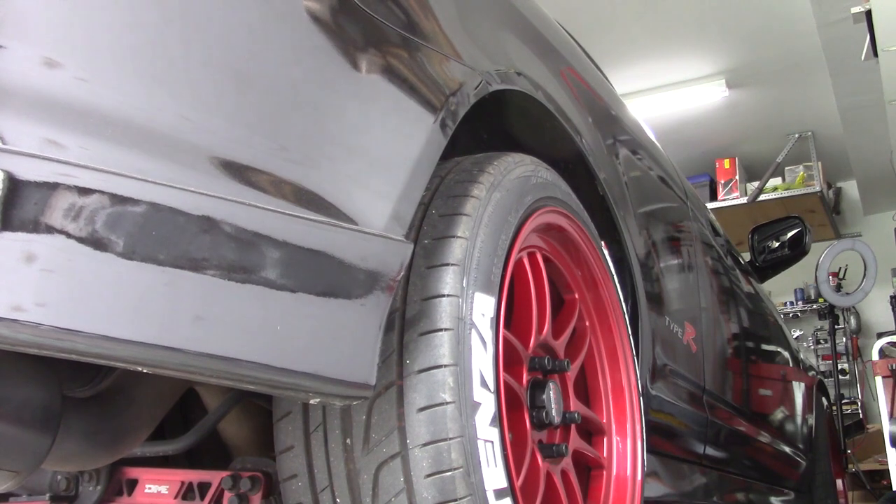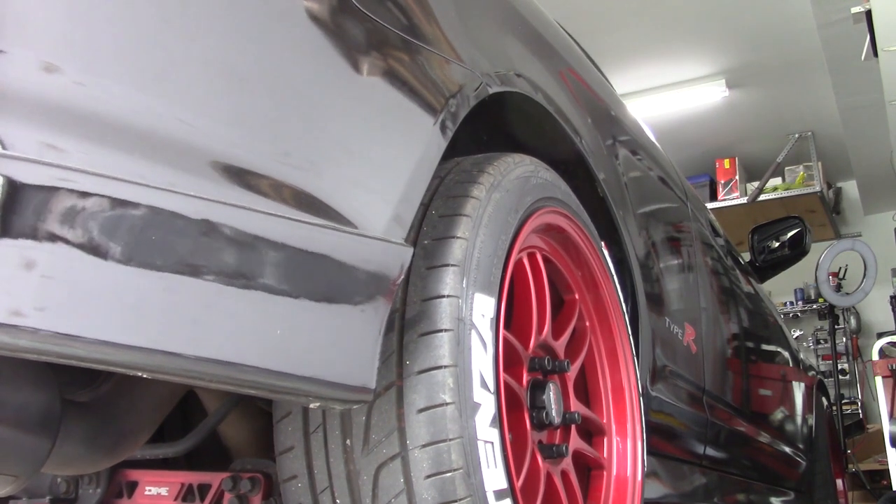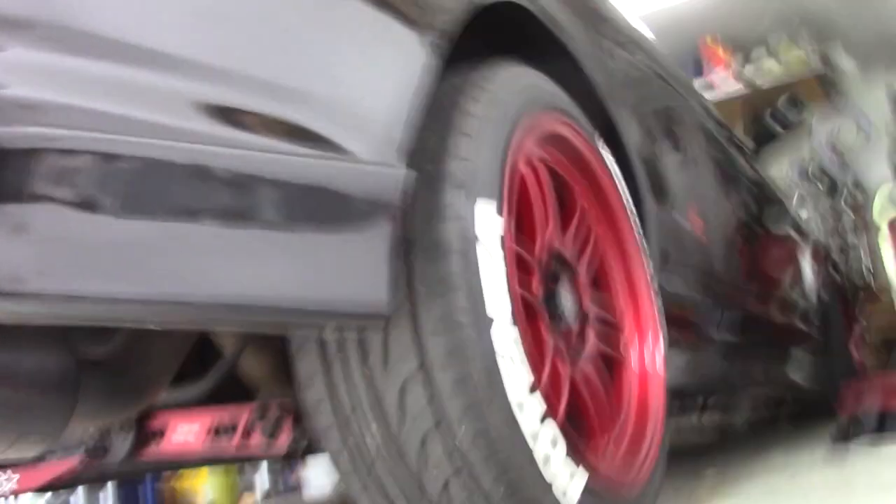There's still some movement but I do feel the spring fighting me a little bit more. There is still some squat when I put weight on it — the car is squatting a little bit. Whether it's better, I can't really say yet — I have to drive it. The ride height is obviously going to settle a little bit, so I think I'll decide what I want to do with it after it settles overnight.